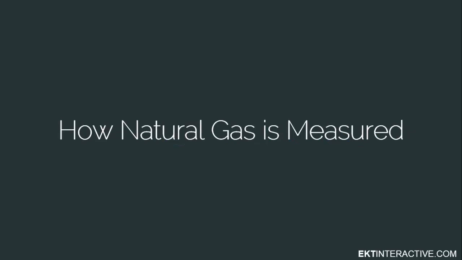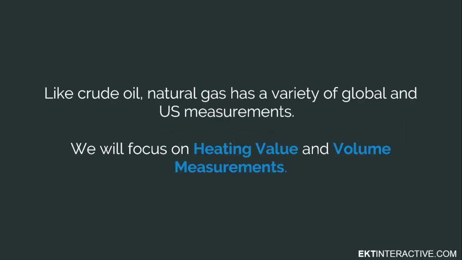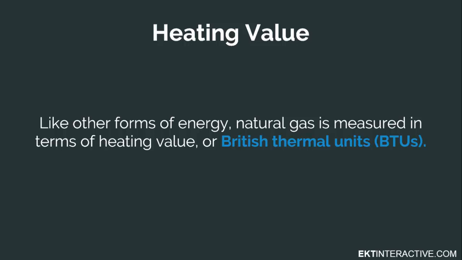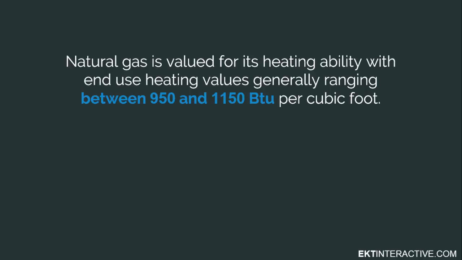So how is natural gas measured? Like crude oil, natural gas has a variety of global and U.S. measurements, and we will focus on heating value and volume measurements. Like other forms of energy, natural gas is measured in terms of heating value, or British thermal units, often called BTUs. Natural gas is valued for its heating ability with end-use heating values generally ranging between 950 and 1150 BTU per cubic foot.